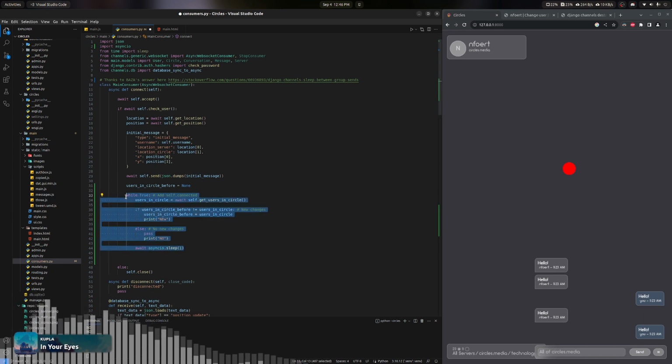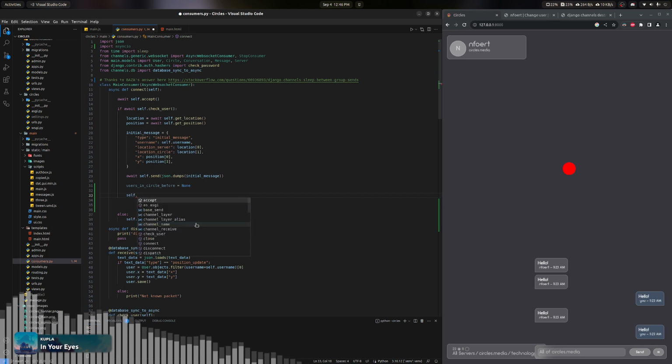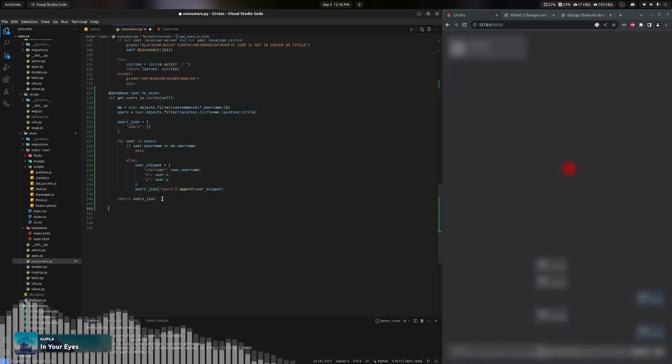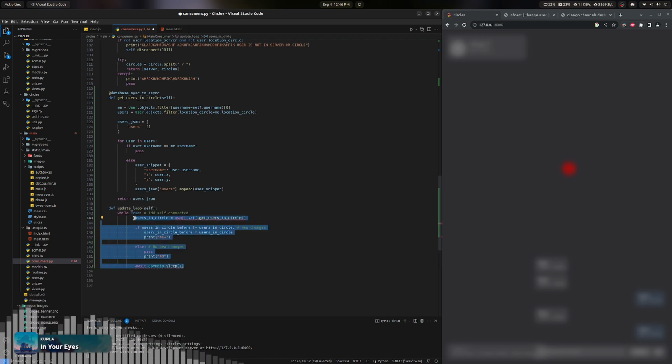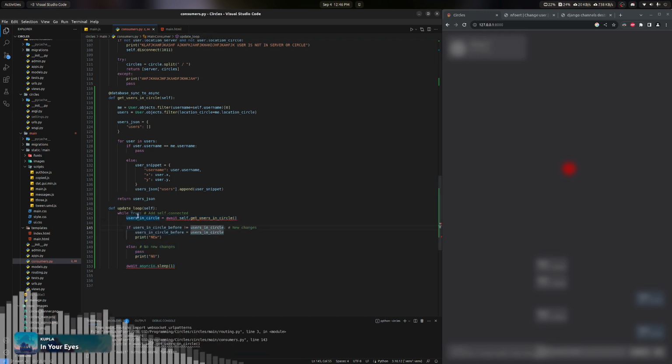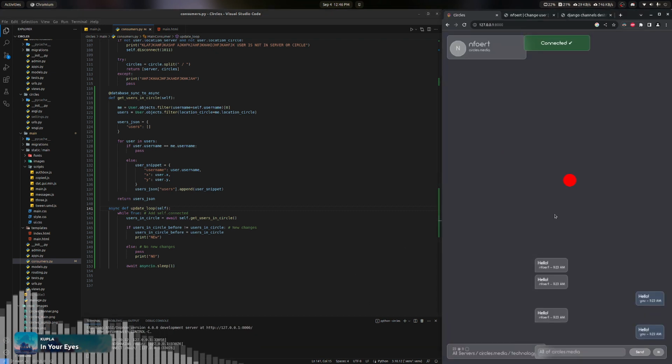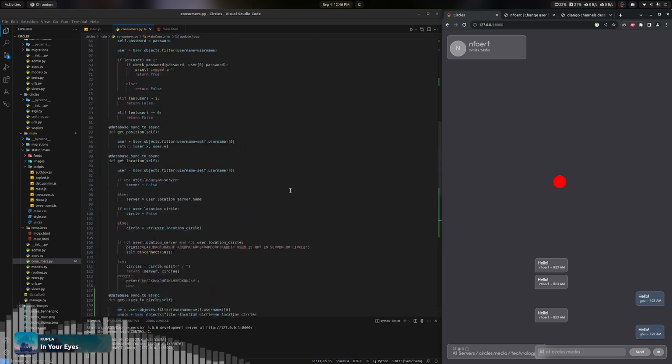What if we do this? What if we call self dot update loop or something? And let's do this down here. What happens then? Now nothing's happening.